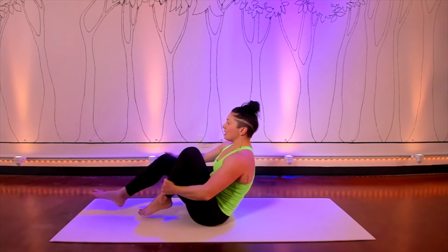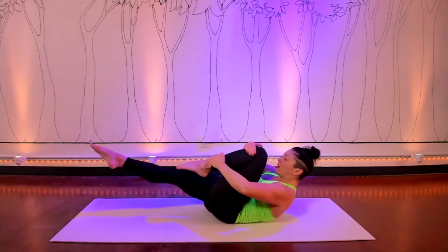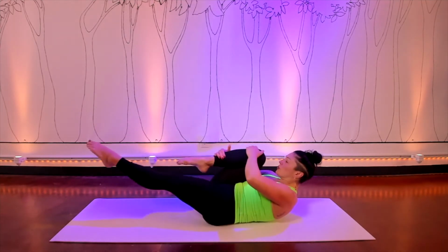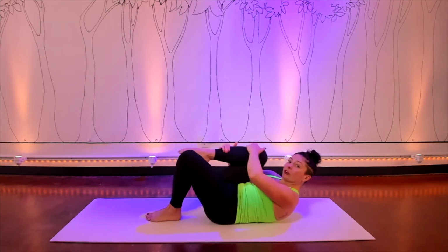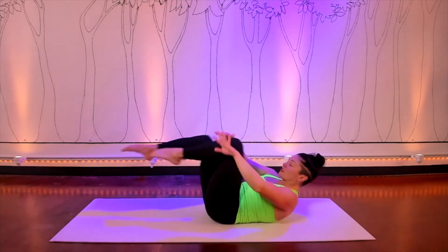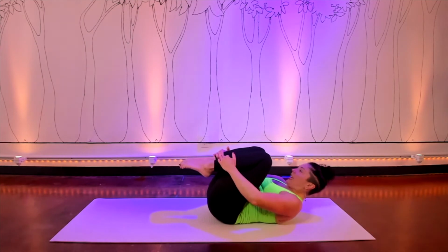And then same idea of the two-way stretch, the lengthening. Grab one shin, work your way all the way down. Exhale, two legs. Inhale, two legs. Option to put both feet down, but stay anchored to your mat and work on your lengthening as you're doing each exercise. Last one, inhale, both knees to chest, head goes down.